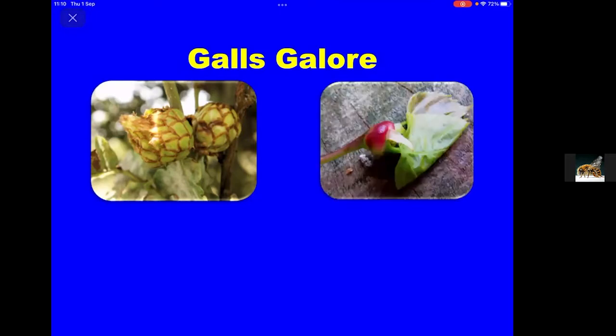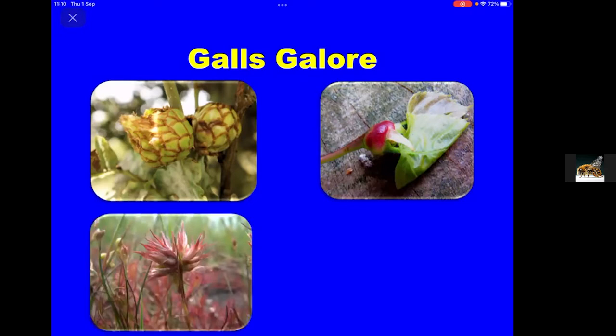This is an example of a gall caused by a gall midge of the Cecidomyiidae, Contarinia tiliarum. Its name gives you a clue as to the host. This is on lime trees in the leaf petiole, as you can see. Another one on a herbaceous host is caused by a psyllid, a scale insect. This is caused by Livia juncorum on rushes, and it's quite an attractive gall. It's almost like a flower on the rush.